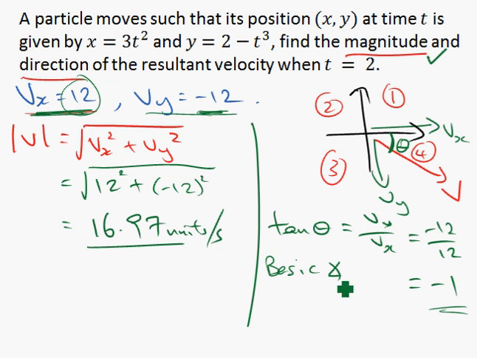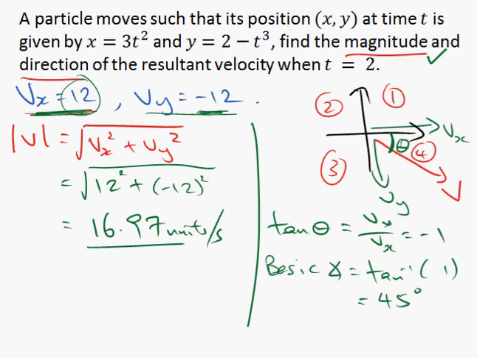Basic angle is tan⁻¹(1). We should ignore the negative sign. We'll find the reference angle, so it's just 1. This would be 45 degrees. Now, look at which quadrant it is. Quadrant 1, quadrant 2, quadrant 3, and quadrant 4. It is in quadrant number 4. So my answer for θ is, it's in quadrant number 4, which means it is -45 degrees. But let's not use a negative number. Instead, let's take 360 - 45 to give us a positive answer, and that answer would be 315 degrees.